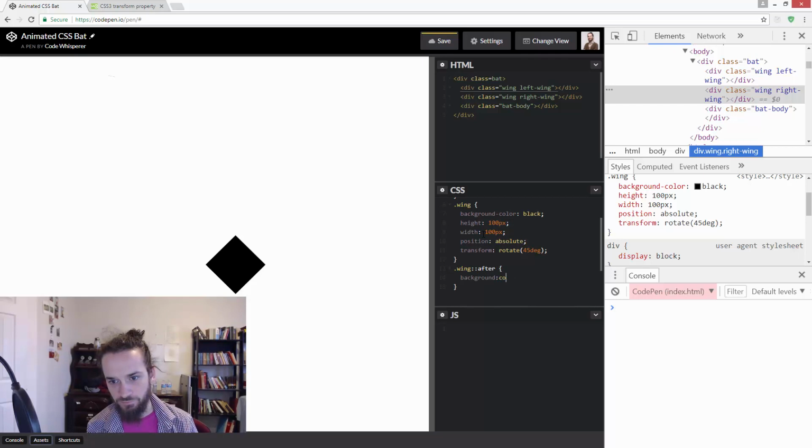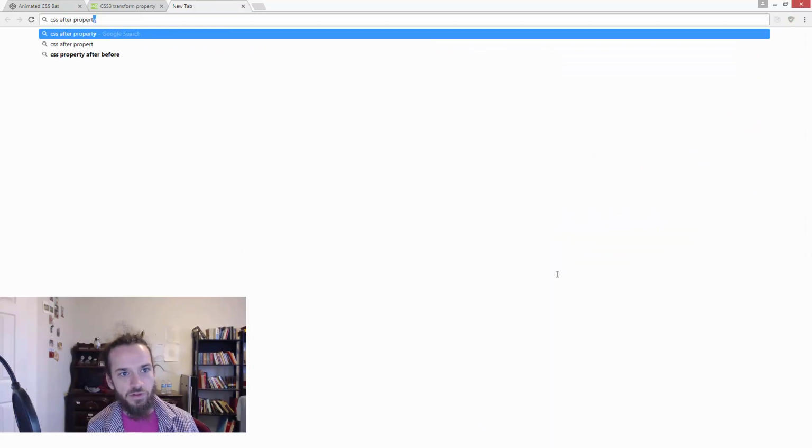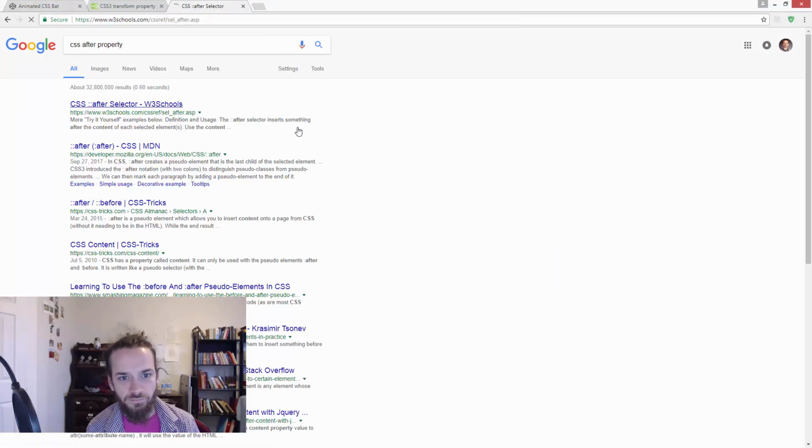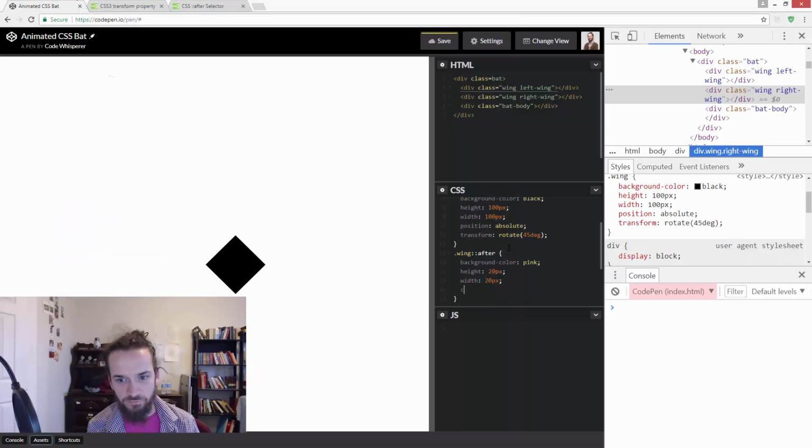Background color pink. Height 20 pixels. Width 20 pixels. Anything going on here? I don't see the thing we added. Let's see, CSS after property. Okay, maybe I have to have an empty content.